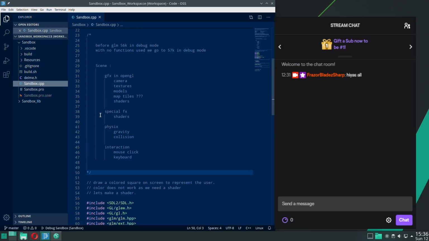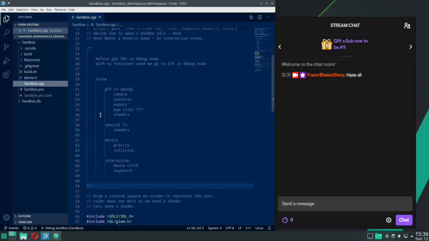Right, I was thinking about this load of rubbish, wasn't I? Let's make a shader. Right, so under resources, I'll need a new folder. GLSL. That's the language it's written in. Graphics Library Shader Language.